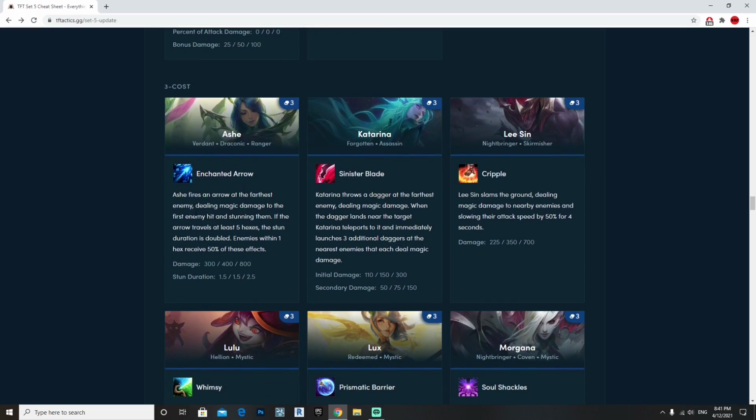Ashe fires an arrow at the furthest enemy, dealing magic damage to the first enemy hit and stunning them. So it's basic Ashe. If the arrow travels at least 5 hexes, the stun duration is doubled. Enemies within 1 hex receive 50% of this effect. Okay, pretty cool.